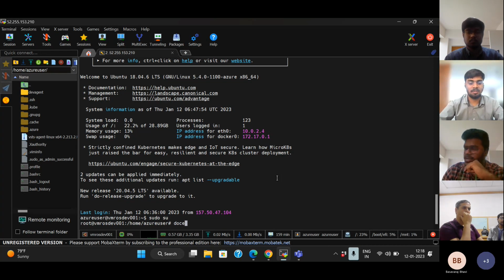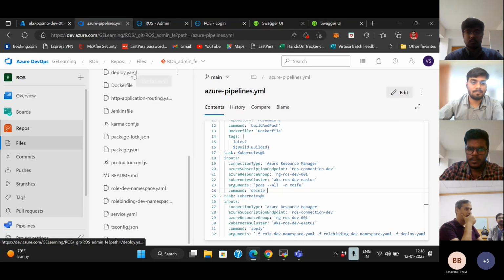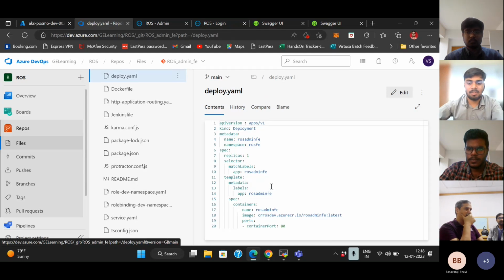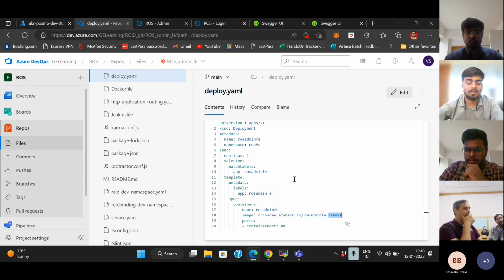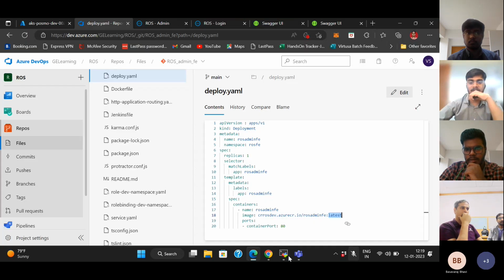Can you showcase the deployment? Yeah. Here, in the spec image, if you just replace that tag with the previous build ID and we deploy this service, it is going to roll back to the previous version. But I have to come here and manually edit this file. Yes, right. Or otherwise we can directly change it using kubectl commands in the VM.